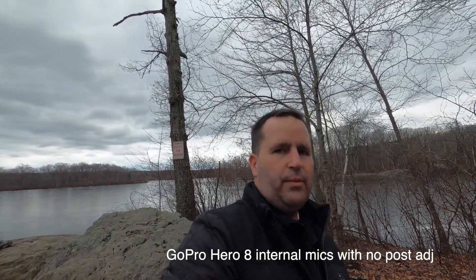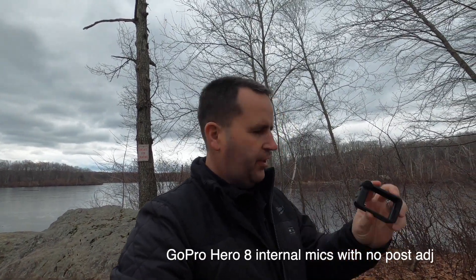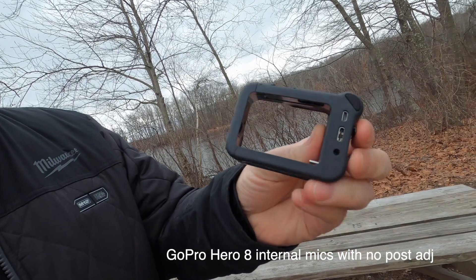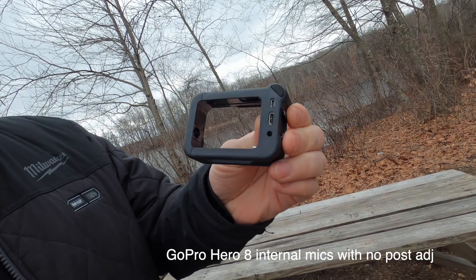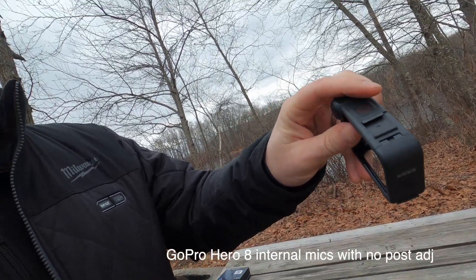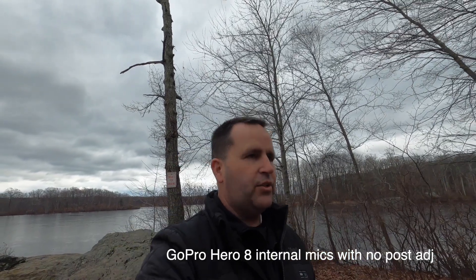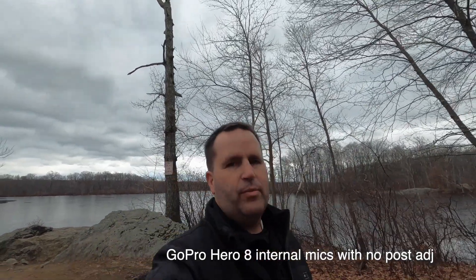The media mod, as you can see, has a shotgun-style mic in the corner. It's also got a couple of cold shoes, a big rubber insert with a USB-C port, and on the back you have a small HDMI, a 3.5mm audio adapter, and USB-C. There's a power button on the side and a record button on the top. I can't wait to see how it sounds, and I'm also really looking forward to the next mod coming out in February.